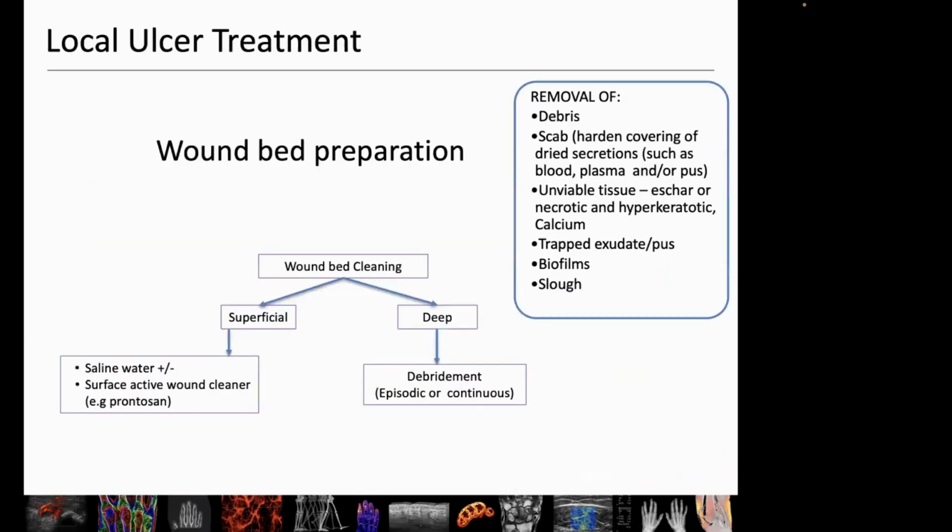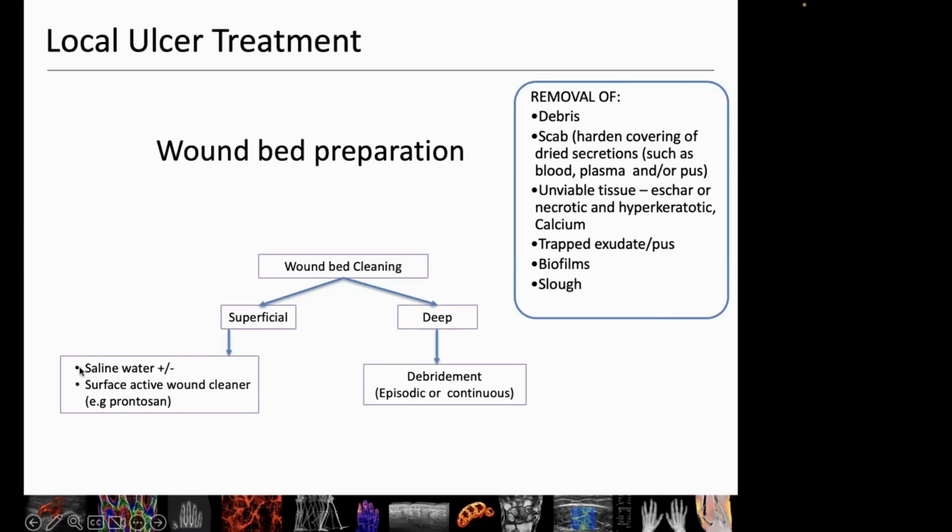Now, the wound care. So when an ulcer presents, we try to clean the wound bed, and the wound bed is basically the surface of the ulcer, and we want to remove any debris, any biofilms, which are microbes. It is a film on top of the ulcers that have been there very long-standing, and it's just full of microbes, and it's not letting the ulcer heal. It's interfering with this, and it's also interfering with the infection. Any slough, any pus we need to release, and so on. So we basically want to clean the wound. We make it so we can expose the wound bed so the treatment can be more focused.